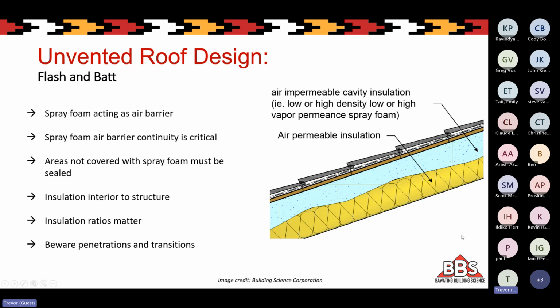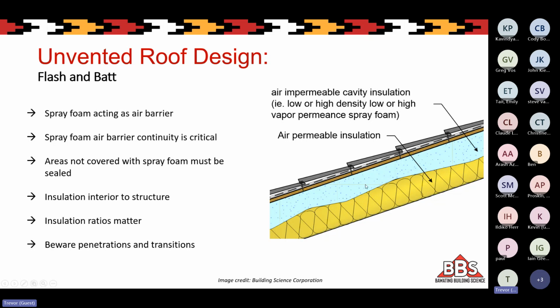This is sort of a hybrid between a pure spray foam approach and the batt approach, what they call flash and batt, where we put a certain amount of closed cell spray foam directly against the sheathing, and then fill the rest of the gap with either loose fill or batt insulation. And again, like the split insulated approach, the ratio of these two insulations matters. We have to make sure that this surface that separates them is warm enough to not have any condensation.